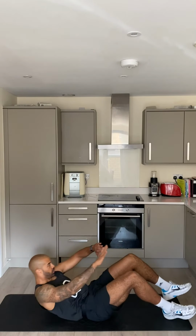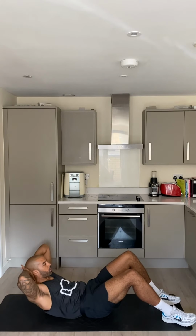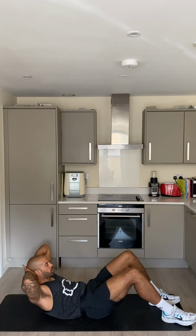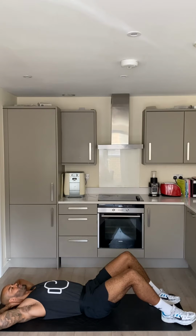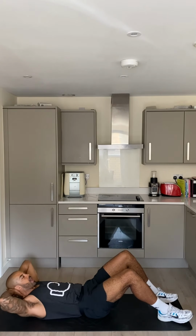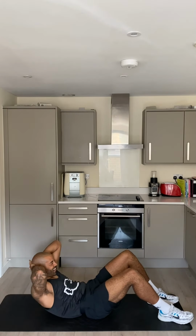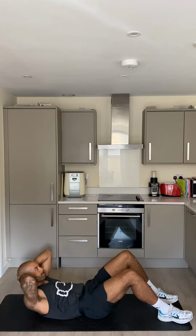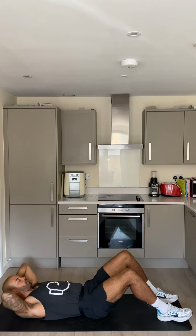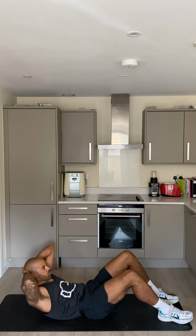Hands behind your head. Easy crunch to start with, old school crunch. Lift the chest up, blow the air out, back down. As you come up, squeeze that air out. Control. That's beautiful. 30 seconds. Put the belly button in tight. Yeah, lower back towards the mat. Bam. Nice work. All you're doing is you're blowing your air out on the way off.